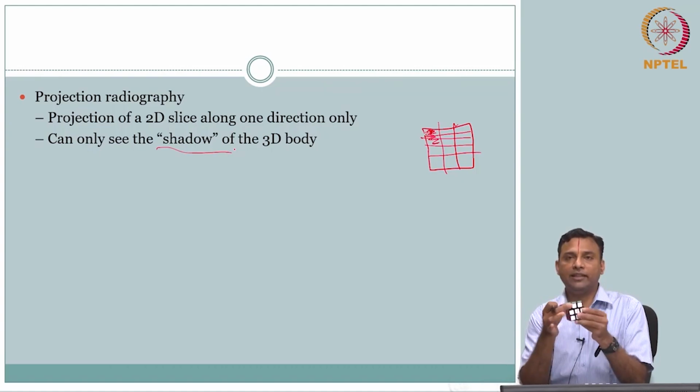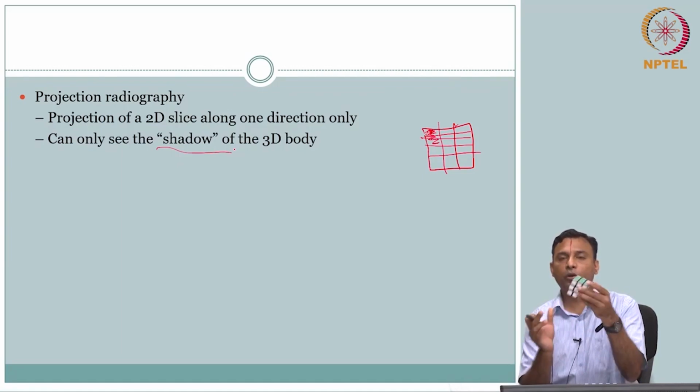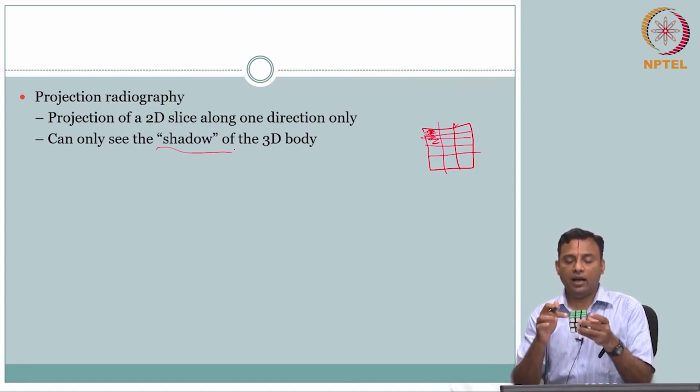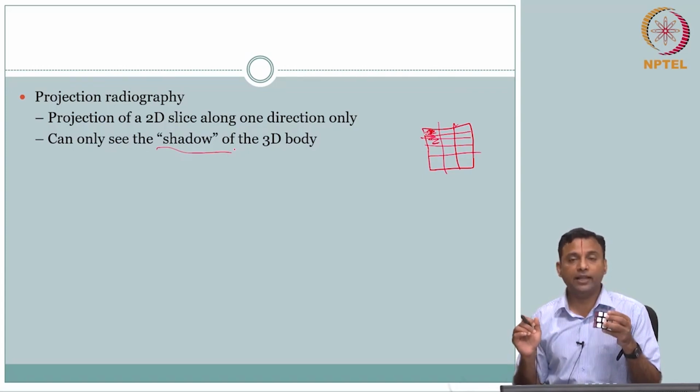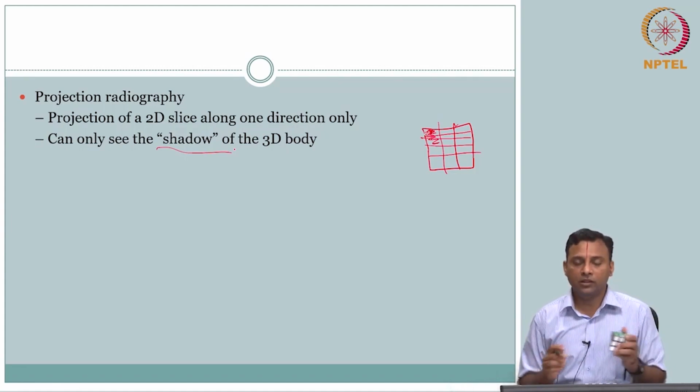So we want this slice, and the slice is going to represent how, along the path, the mu's, the attenuations, are distributed. This is what we want. If I can do that for one slice, and for the other slice, and for the third slice, then actually I have the whole cube, right? So the idea is, how do I get along the depth, how does the mu change? That is the missing part. So how do we typically do that? That is the biggest problem.